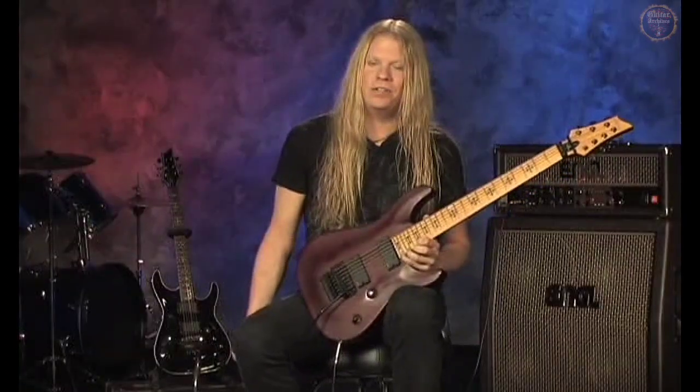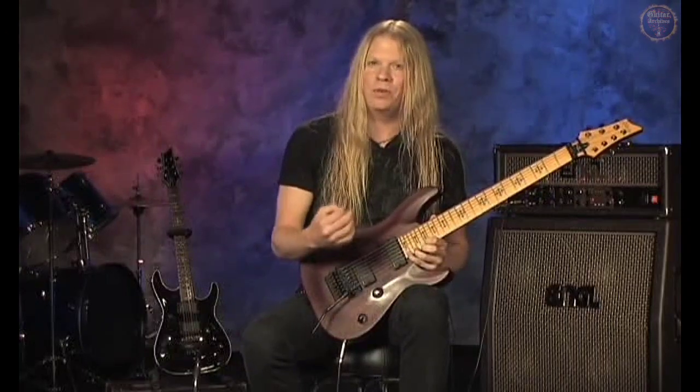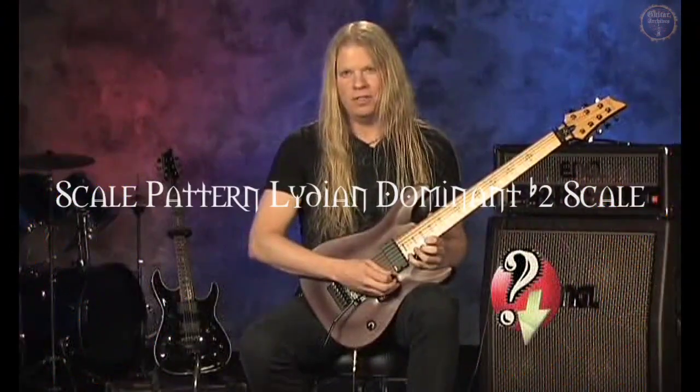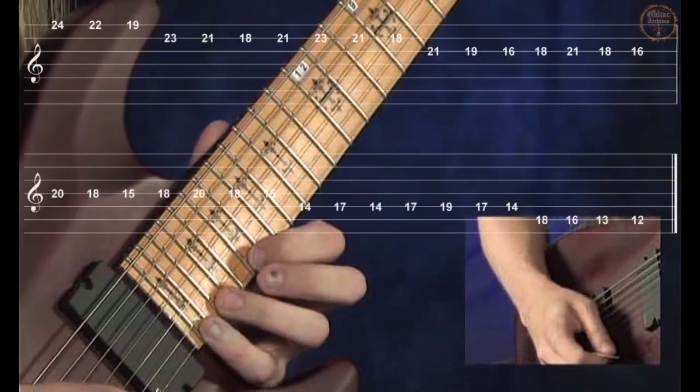Okay, so the idea here is to really get the scale down and come up with your own leads and riffs using the notes within that scale. Now let me show you a pattern using the Lydian Dominant flat 2 scale that I use quite a bit. Check this one out.